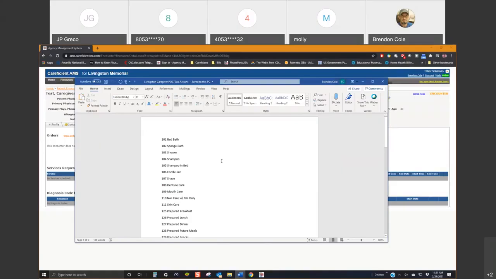There it is. Absolutely. This is what I had sent you. This is what I set up inside as care needs task actions. I need to find which care need I attached it to, because I thought I created a caregiver plan of care, but I'm not seeing it in there, so I'm going to come back to that. You had the numbers in front of it, so I created it and matched it exactly to what you use for the telephony, those codes. I put them back in front of it so you can refer to those codes if you need them for the telephony.